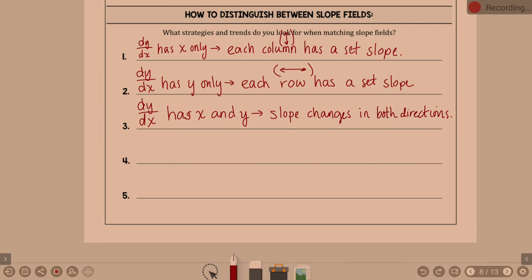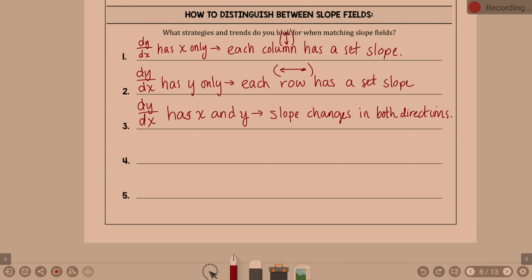Okay, what are some other things we did? What are some other things we looked for? What they look like, as in, kind of integrating in your head and what the curve looks like. Okay. When you say asymptote, that's looking at where the graph is undefined, or where it does not exist.